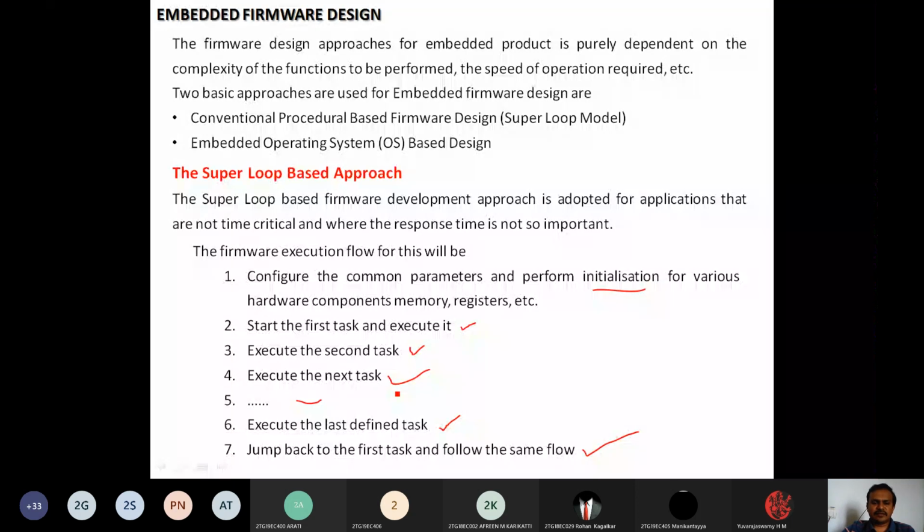Then the last task is executed. After completion of the last task, the execution once again goes back to the first task and repeats these task executions one by one. So this is the method used in firmware execution for the super loop based approach.